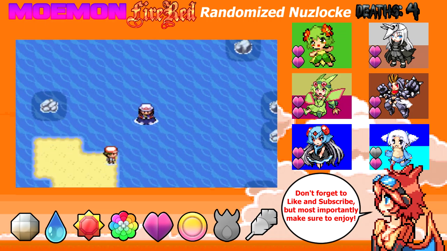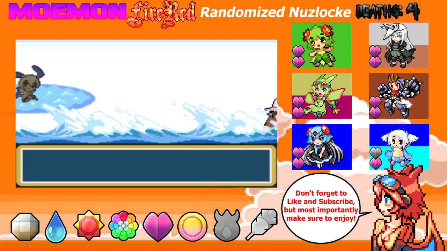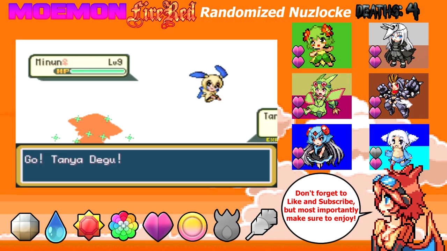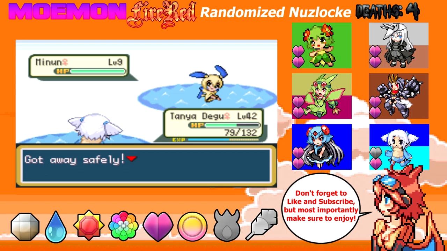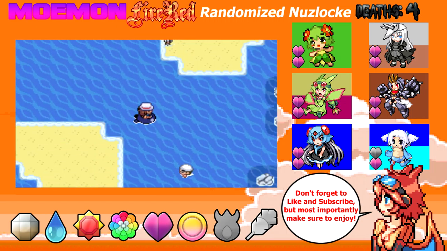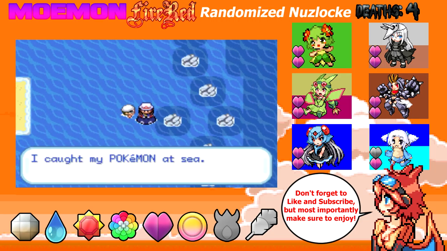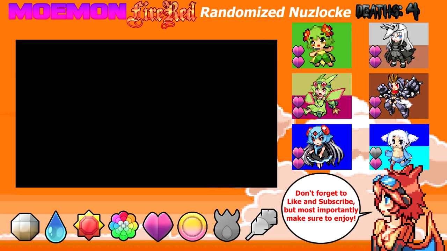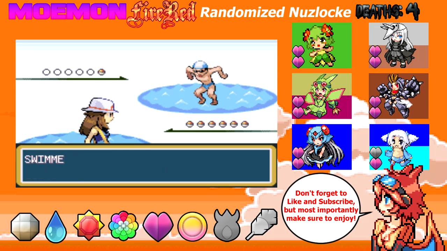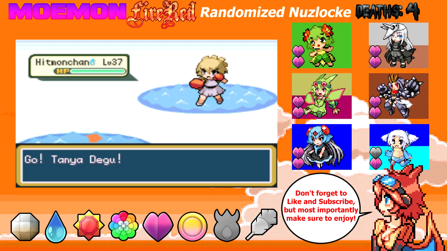Okay, now let's go down. Okay, no. I'm so happy I got a Kabutops. I didn't get a Minum, huh? Thank goodness. Okay, that's good. Little trickster! He did that on purpose! God dang it! I didn't expect him to move! Ah, oh, dang it. Alright, well, he only has one Pokemon. It's a Hitmonchan. Dang, man.